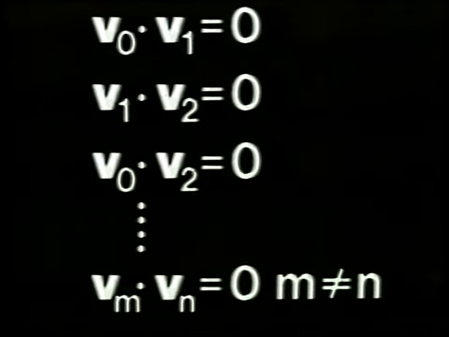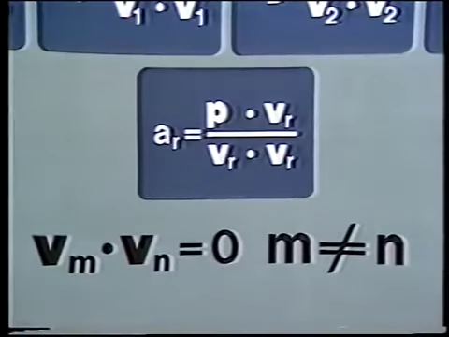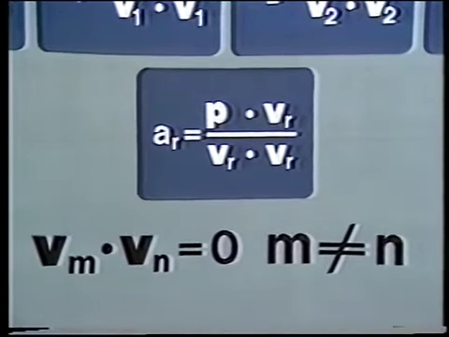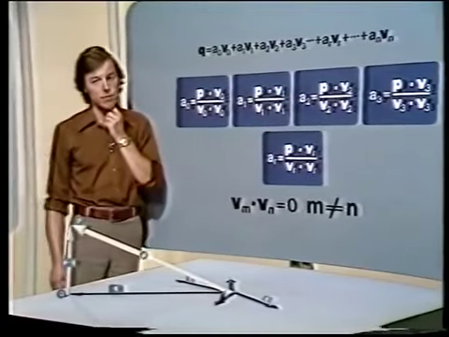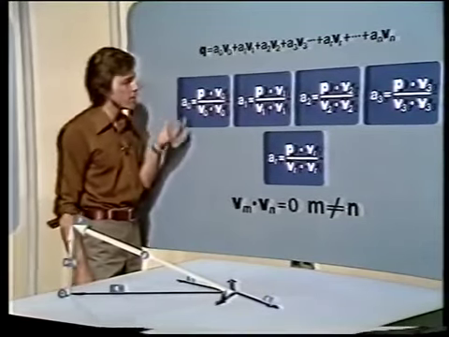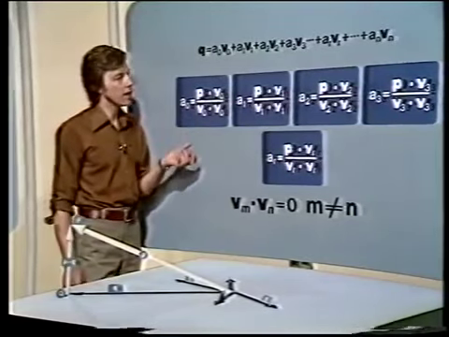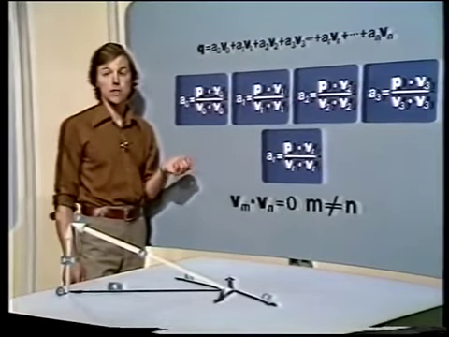So v0.v1 is 0, v1.v2 is 0, and v0.v2 is 0, and so on. And vm.vn is equal to 0 whenever m and n are not the same. So that's the situation we've got, and you see we're now in a situation to actually calculate Fourier coefficients for approximating vectors in any subspace of any dimension you like. All we've got to do now is to interpret this idea in the particular case when we are approximating functions.